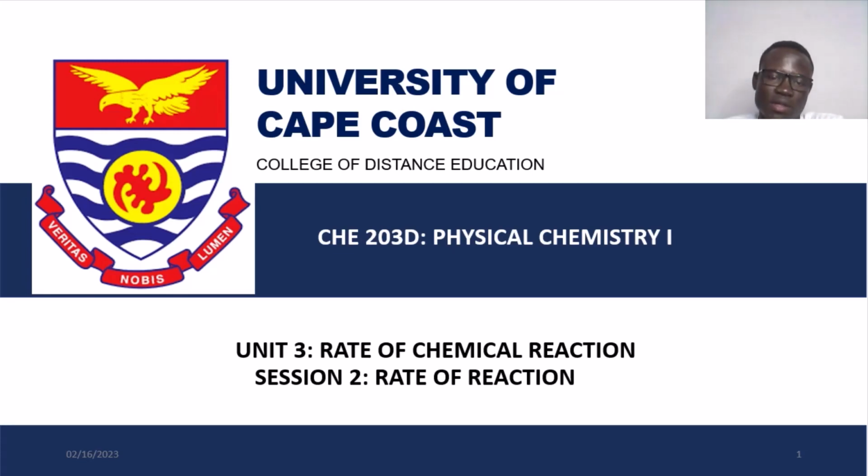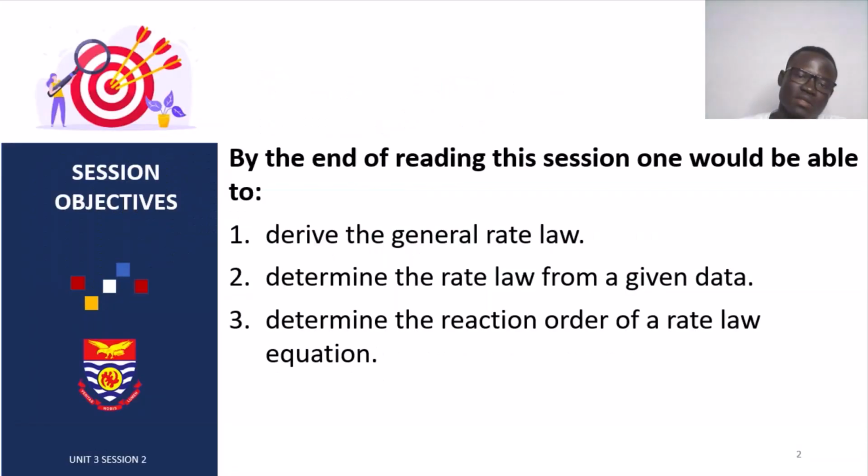Welcome to Unit 3, and this is Session 2. In this session, we are looking at the rate of reaction. By the end of the session, you should be able to derive the general rate law, determine the rate law from given data, and determine the reaction order of a rate equation.